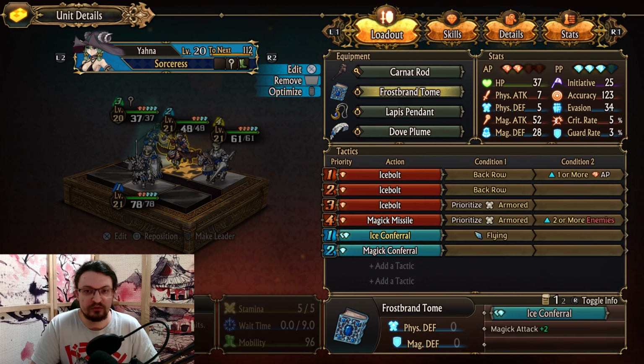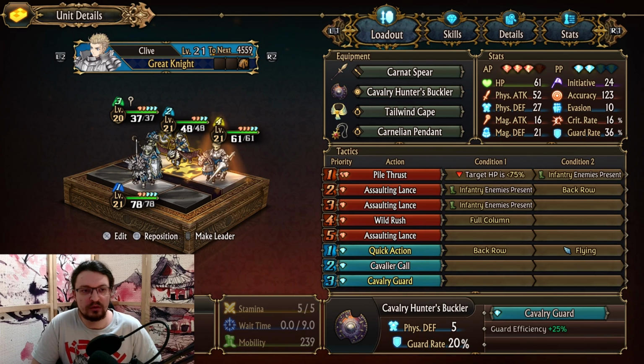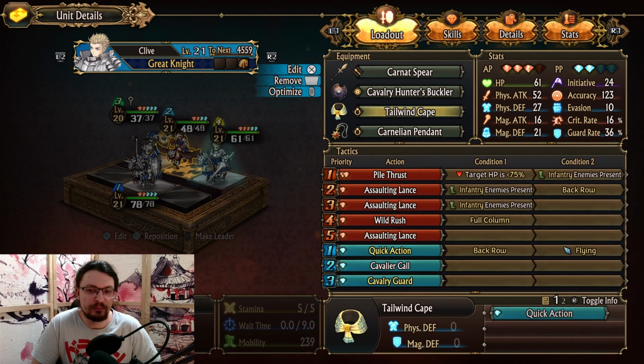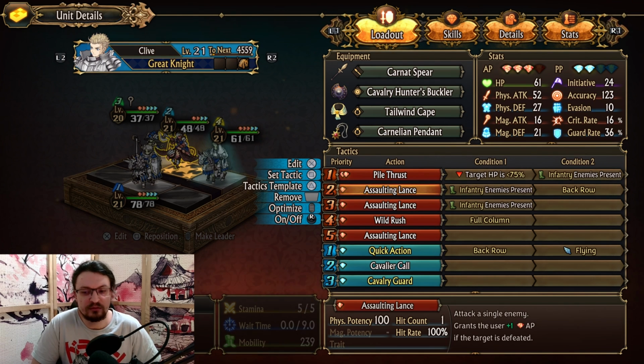This one is acquired through the Frostbent Tome, which is an amazing book for the Sorceress or the Witch. For the Sorceress, we also want to freeze the backline through the Frostbolt ability, so we are going to prioritize that, and then afterwards we're going to finish all targets, because through the Pile Thruster we get +1 AP if the target is defeated. Through the Assaulting Lance we get +1 AP if the target is defeated. So that's why we are going to prioritize those 2 things over everything else.